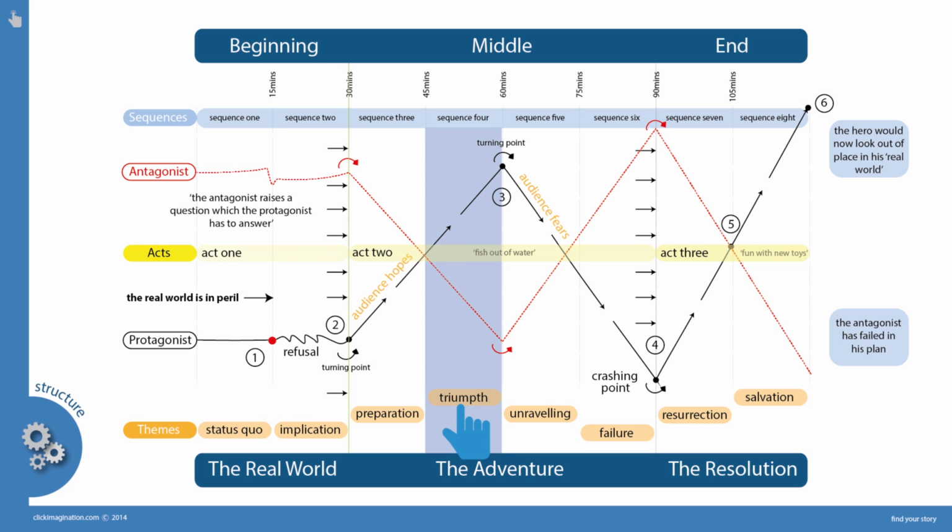Sequence 4 is the first triumph. This is the first time the hero is really tested against the antagonist's army. Because the hero is shielded by the team, however, his flaw is not an issue. Looking at the protagonist's line again, we can see that all this rising action from the hero has meant that the antagonist's action line is falling as a result.